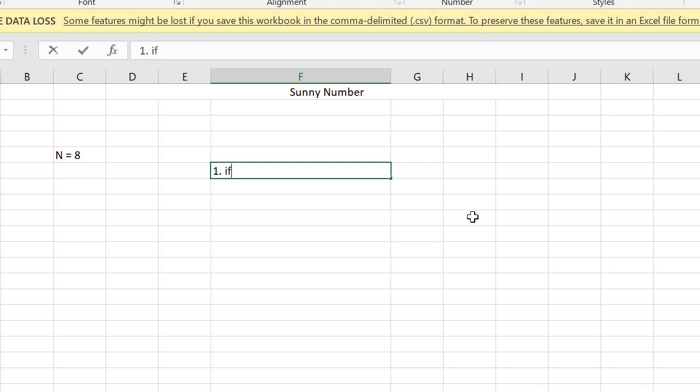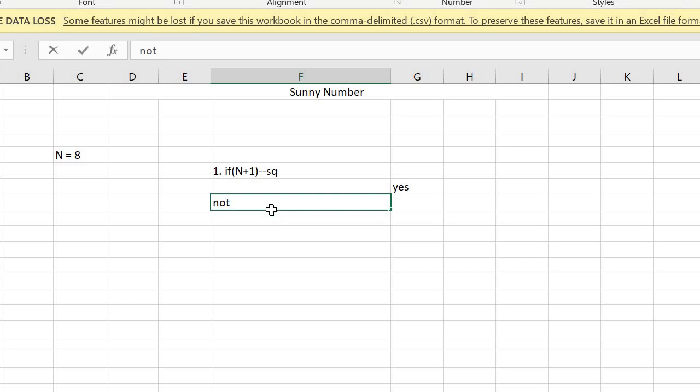How? I will just simply write if, I will check if n plus 1 is a perfect square or not. Now, if it is a perfect square, I will return yes, and if it is not, then I will return false. So basically, because our question is to find out if a given number is a sunny number, I have to return the user a boolean value, right?